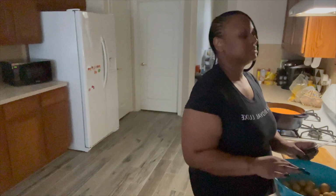Tomorrow morning when I do my meal prep, I'll just drizzle them with some olive oil or some avocado oil and add some salt, pepper, rosemary and stuff to it. And that'll be part of my meal prep for the week.